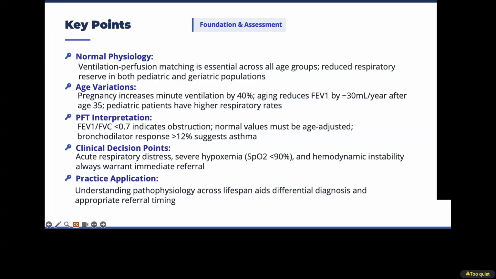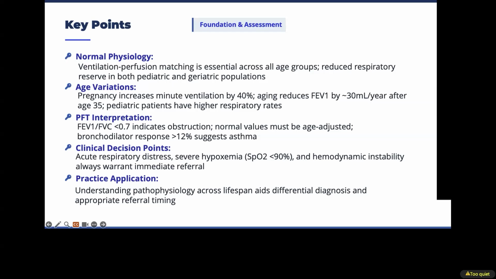The lungs maintain your gas exchange through the balance of ventilation perfusion. Gravity creates this natural VQ mismatch. The apex ventilates more, the base perfuses more. Gas transfer occurs by diffusion. You're moving oxygen and carbon dioxide along these pressure gradients across the alveolar capillary membrane. There are age variations to normal pulmonary physiology. Children have more compliant chest walls. They have higher respiratory rates and low reserves.